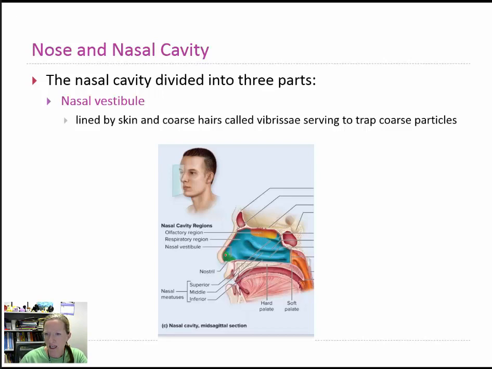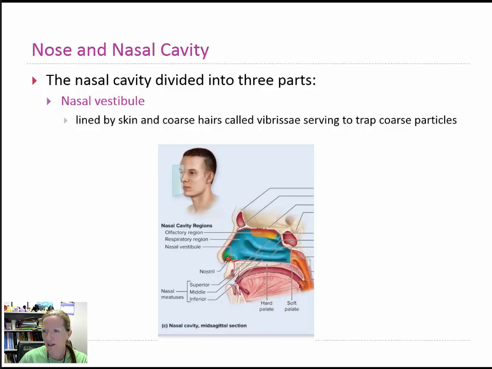So you have this nasal vestibule right here, the greenish color, and this is going to be, of course, as you can see, lined by the skin. You're going to have these little hairs that are going to stick out. Hopefully not sticking out, you might have some sticking out. That's just fine, right? Or you might not have any, so some of them are going to be inside.